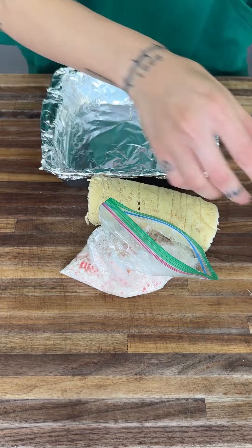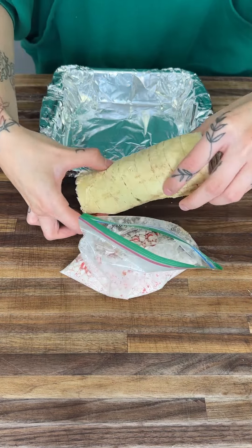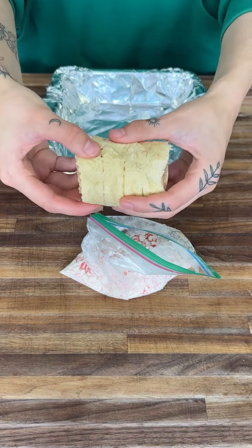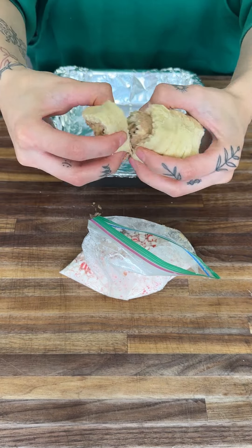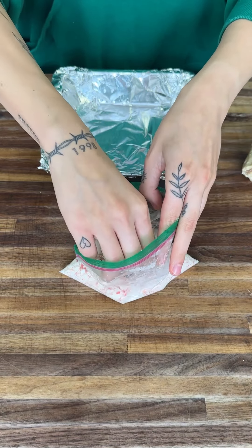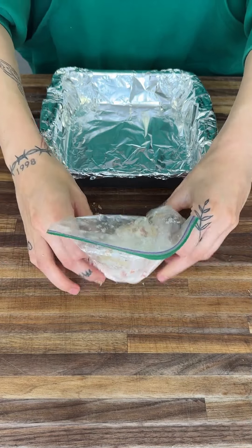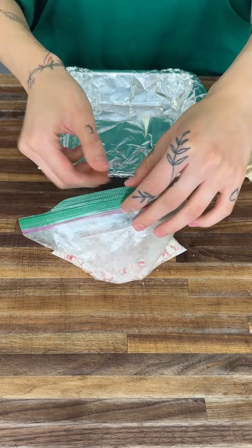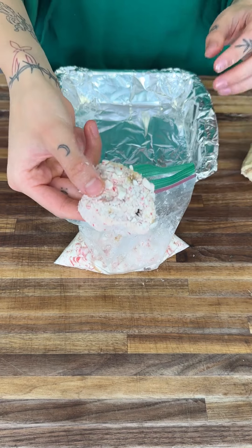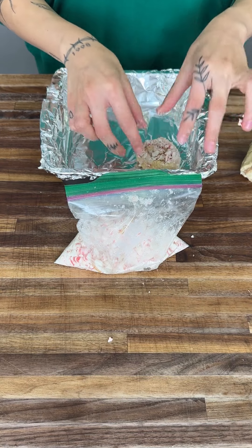As for our cream cheese, you're going to want to save that for after they are done. Now I'm just going to show you how I make four, even though I'm going to be making a little bit more than that. We have our four — we're going to start by ripping off one at a time and tossing it right into our peppermint: one way down, turn it around, put it down, and do a nice little flip just like that. Take it out and it should look like that — fully covered, sticking to it, and nice and beautiful.